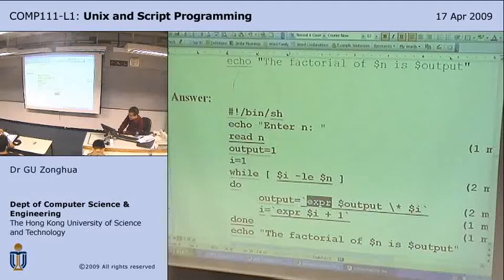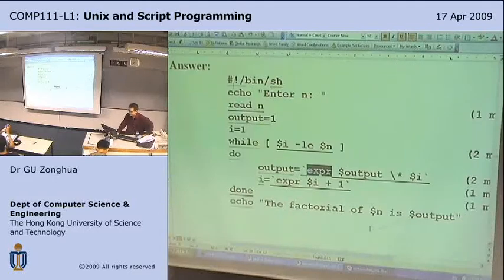Actually, I think I said something wrong. This is not recursion. This is iteration. Yeah, iteration. So this is computing the factorial by like a for loop. Right? You have two ways of computing factorial. One is recursion, one is iteration. Remember? So this is really just iterating each i from 1 up to n and multiplying i onto the output variable. I think you can write a recursive version, but this is not recursion.